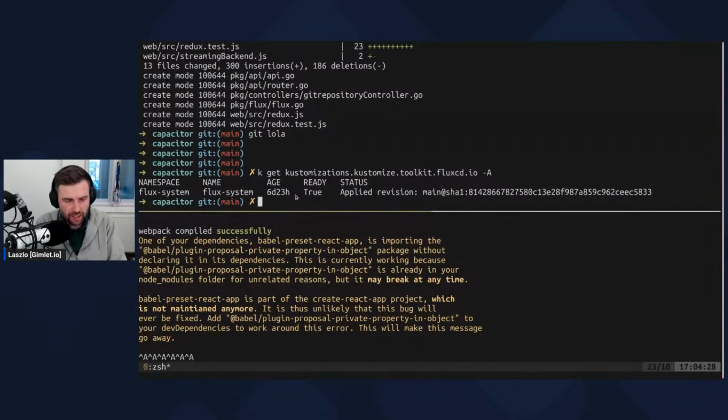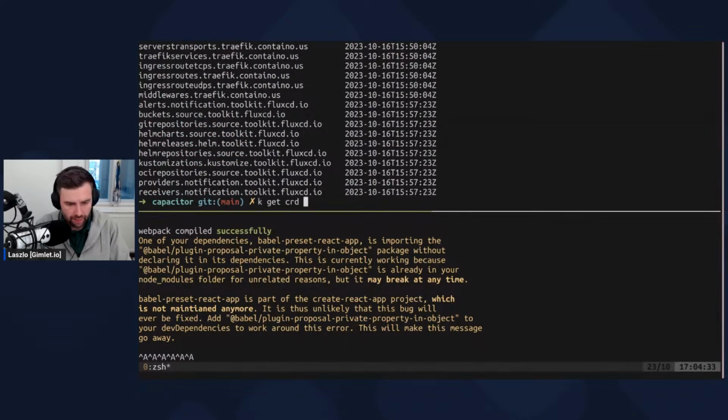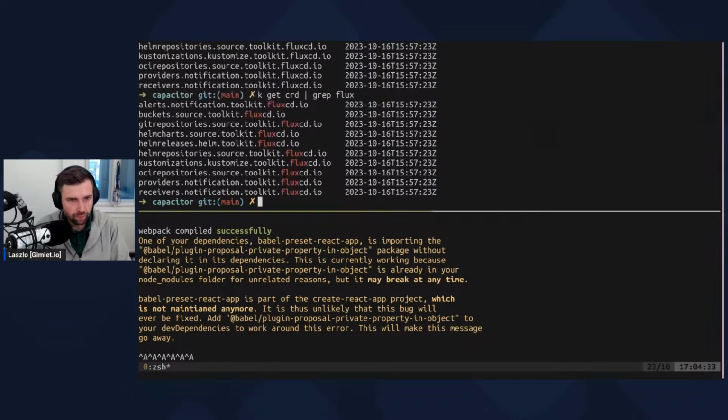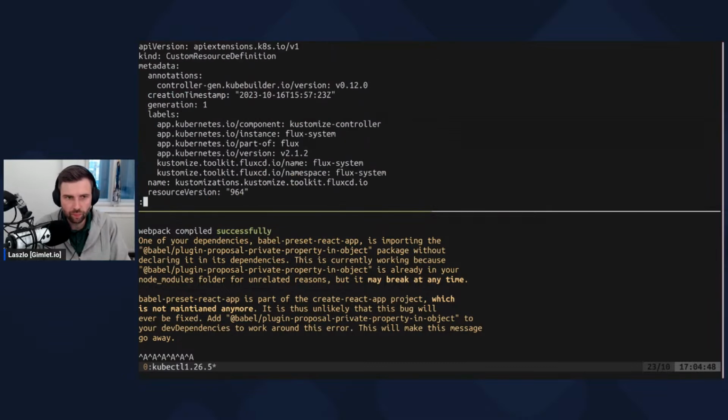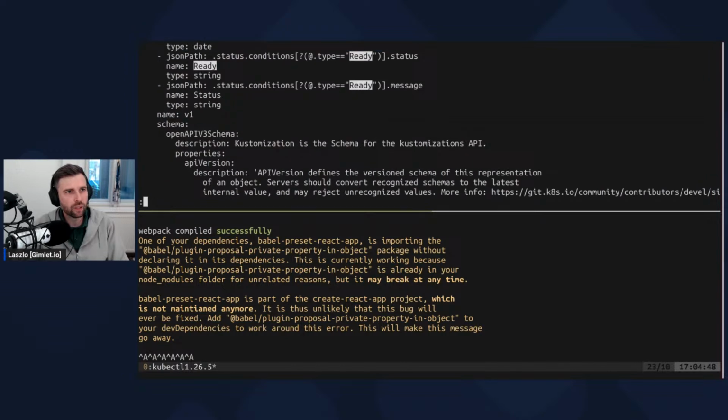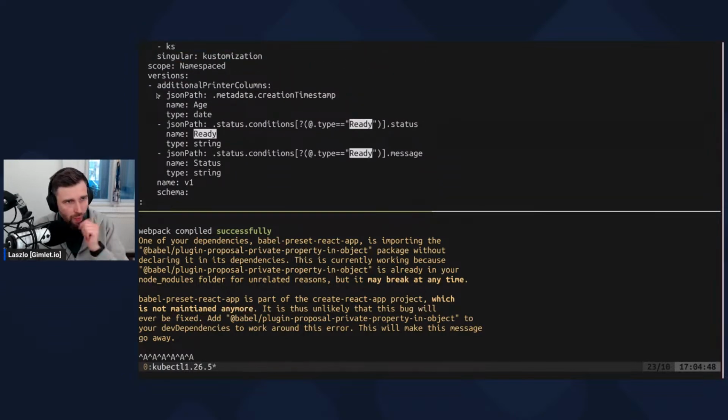That's actually interesting. The CRD definition. So if I get the CRD and grep on Flux and I print the customization, so like get CRD customization in YAML, and let's make it searchable. If I search for the ready field, this is cool.